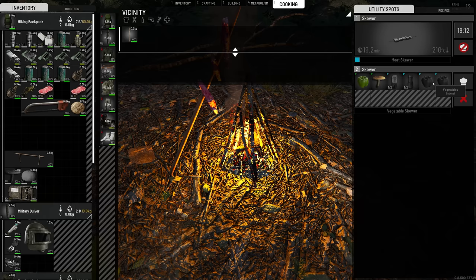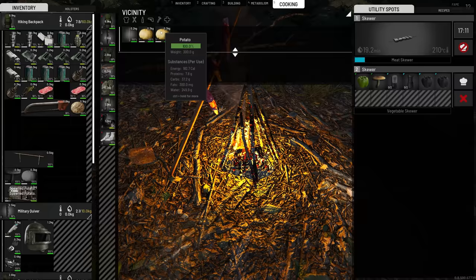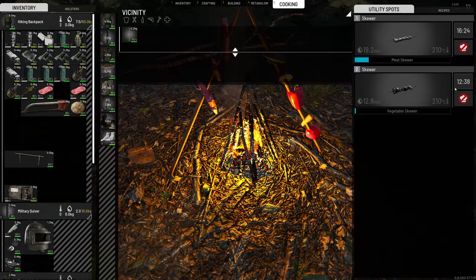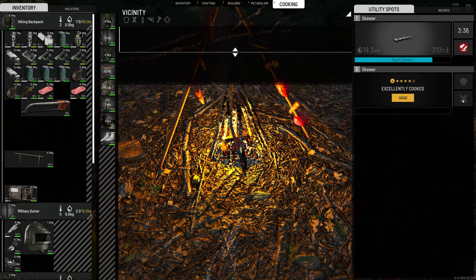You can add extra vegetables to get more. So we got 36 grams of carbs, okay? So if we go get another potato, get another two potatoes. So the first one only gave us 36 grams of carbs, okay? Because the meat skewer gave us 59. Let's see how much more that increases. Okay, so the last one was 36 grams of carbs. Let's look at this one. Excellently cooked, just because of the more resources.